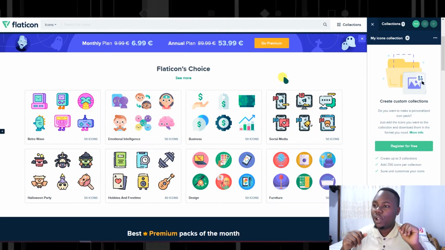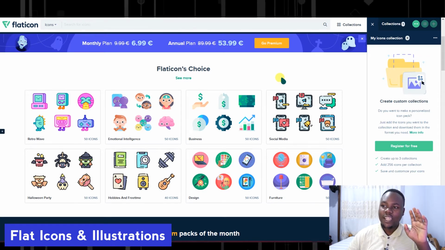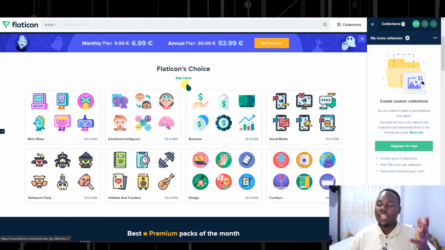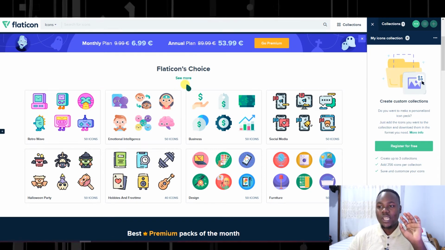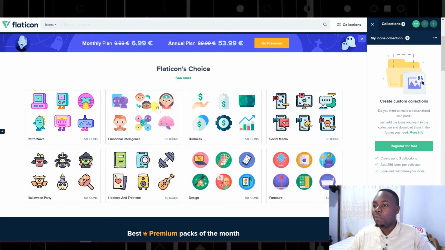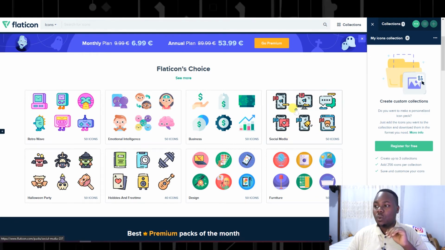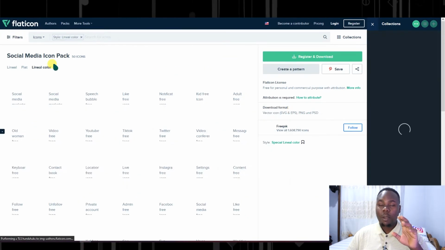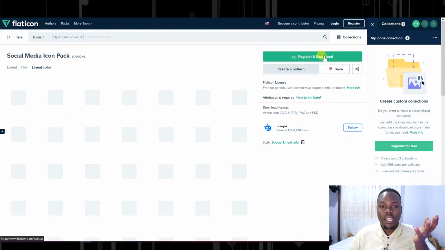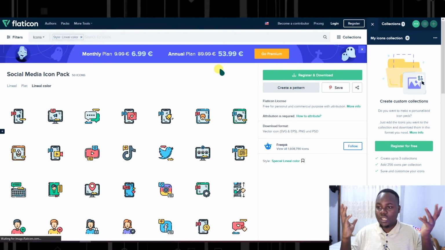Another trend is all about flat icons and illustration. As you guys know, flat icons are really great when it comes to icon choice, and on this flat icons website, it's really the way to go if you check it out, because it gives you great enhancement for your designs. You can see there are a bunch of collections here which are flat designs and flat icons. You can use them with a single click to download, and registering is really easy. You just use your normal Google account, and it's very convenient.